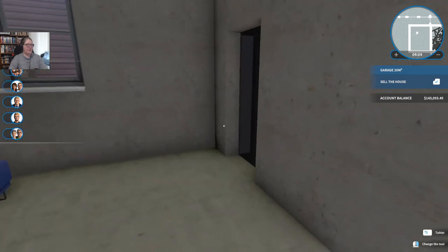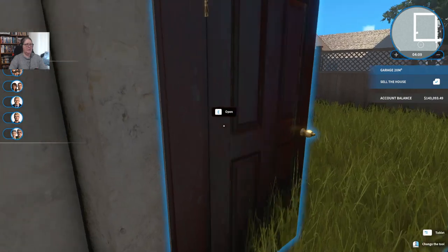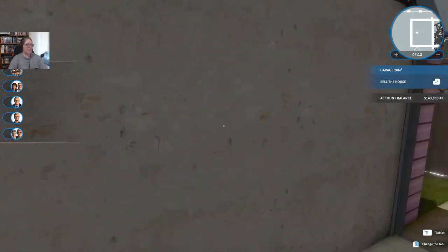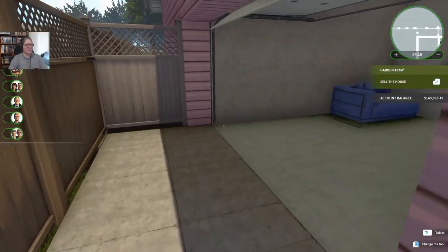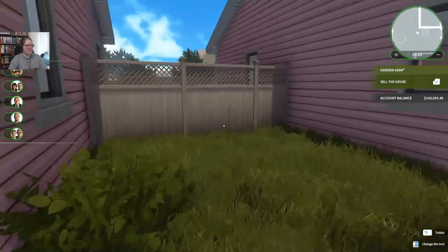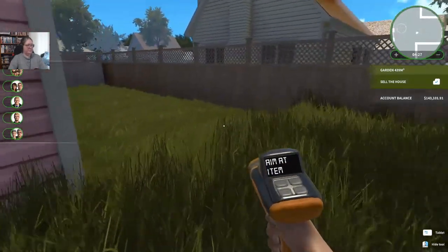All right, it's still a garage. It's probably not going to be anything that will ever change that. Okay, I can't get into the house from the garage. I'm not even sure you can get into the garage. I mean, look at this. How are you going to drive a car in there? While we're here, let's get rid of these.